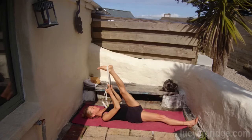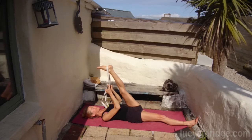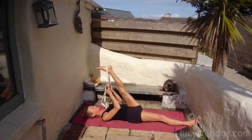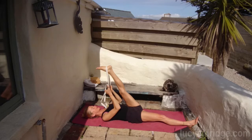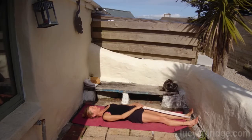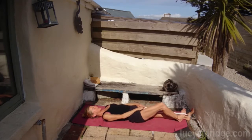Kneecaps tight. Opening the sole of the foot there, as wide as possible. And then lower the leg down. Feel the legs, compare them. First side again.